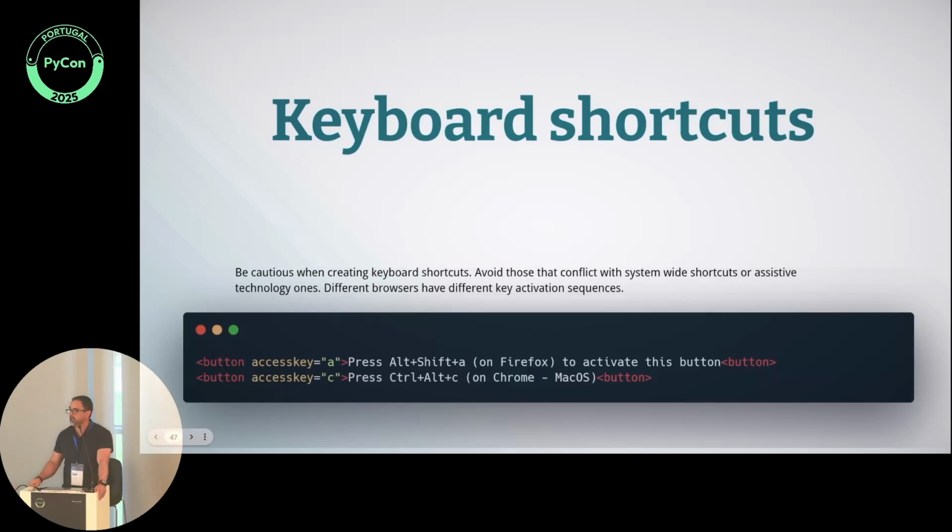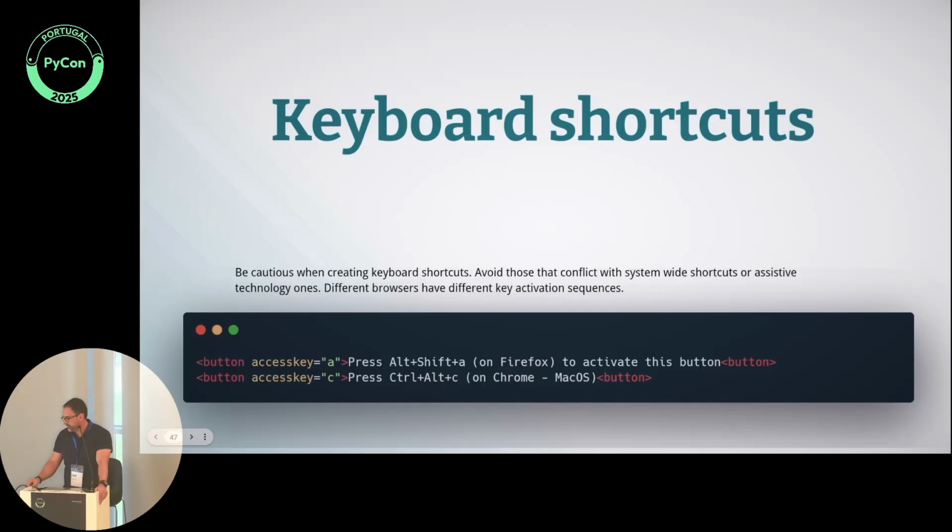Keyboard shortcuts. I really like this one because I started doing it a couple of years ago. You can add keyboard shortcuts, as you've probably seen in a couple of applications, to your website. Should you? It depends on your website. If it's a note-taking app or a to-do app, you can and you should, because it's easier and it's great. And screen readers can read these keys and give them back to the user, so they can use the shortcuts as well.